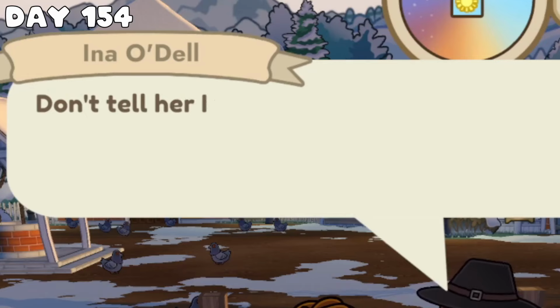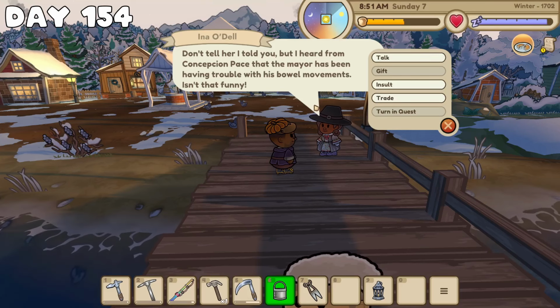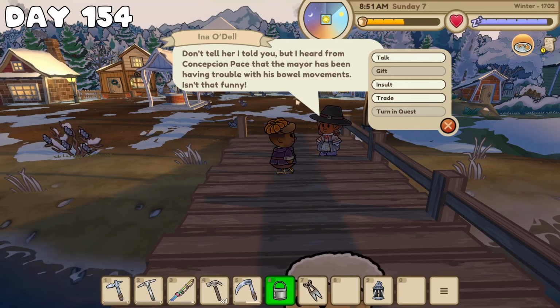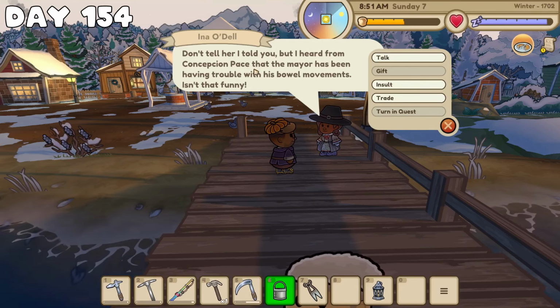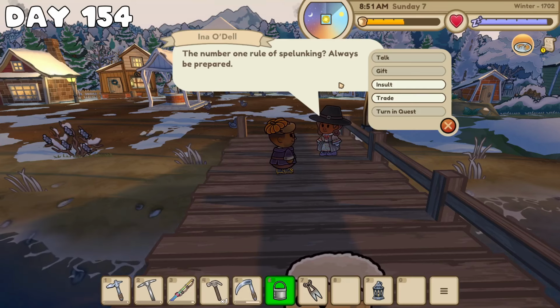Don't tell her I told you, but I heard from Concepcion Pace that the mayor has been having trouble with his bowel movements. Isn't that funny? Not sure why she used his instead of her. My guess is that this line was probably written about Quentin Whitfield, the very first mayor, but the randomness of it all is what kept things interesting.